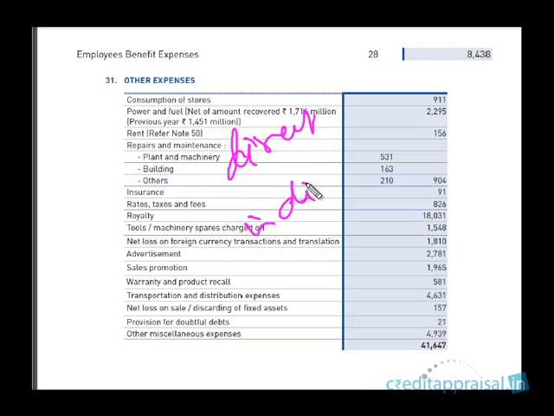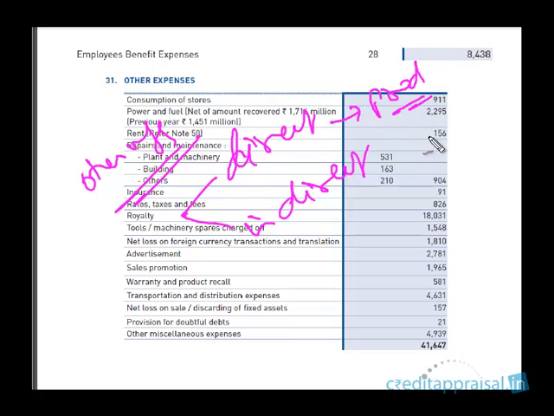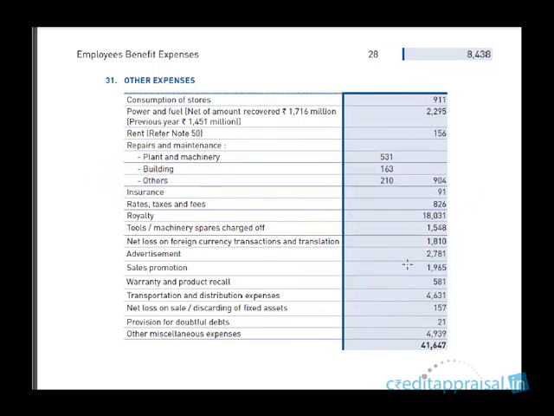In the next lecture, we are going to discuss something called other manufacturing expenses. Here we are going to clarify this distinction. The distinction is that direct expenses are the expenses incurred in the actual production process. So expenses that have gone into manufacturing the product will be the direct expenses. Indirect expenses are those incurred once the product is ready, once the product is manufactured. Expenses which come after the production, like sales, distribution, storage, and all these other expenses will be indirect expenses. So we will be dealing with this in the next chapter, right? In the next chapter we will be dealing with another item called other manufacturing expenses. See you there.